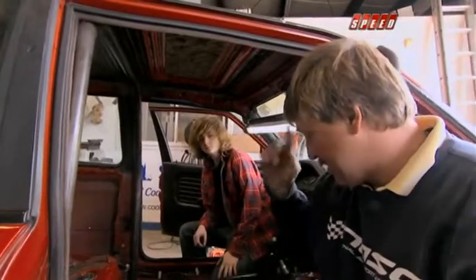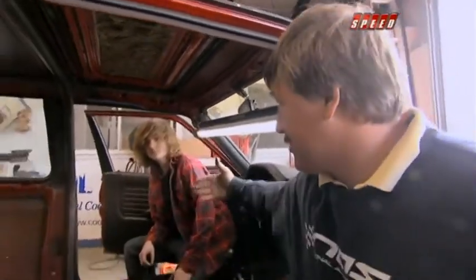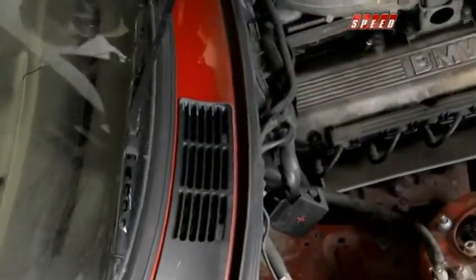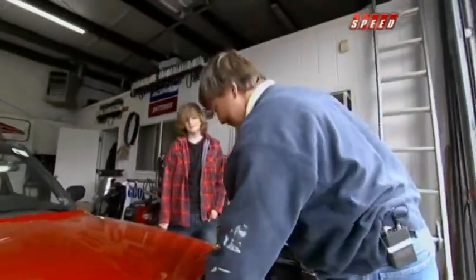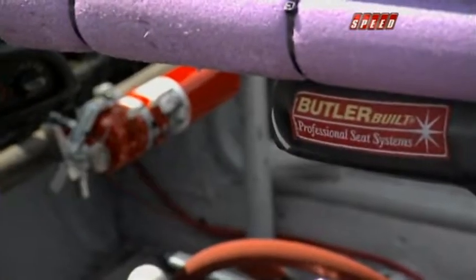And so what we need to do is take the measurements, and then we'll cut it to whatever the total length is, and we'll have to do 2 bends to make it perfectly fit in there. Showing new racers the ropes and offering encouragement. And you'll be racing in no time. Jim says damage on some Copart cars should not intimidate racers looking for the perfect build.